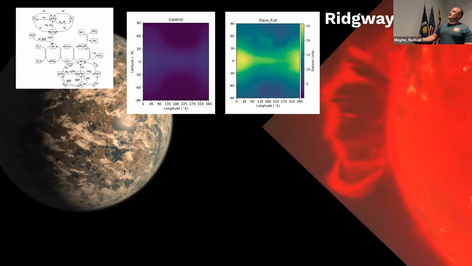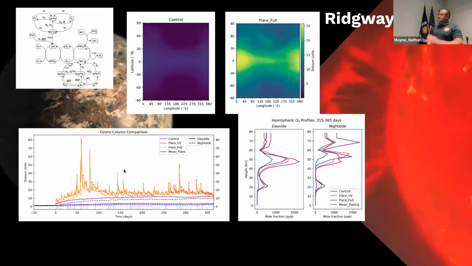And these are simulations here where we don't have a flaring star. And here we do all the photochemistry, we advect things around, but we have a star like an M-dwarf that's flaring with a characteristic energy and rate that you would expect. And this is just the amount of ozone in Dobson units. So you can see that distribution is very different.